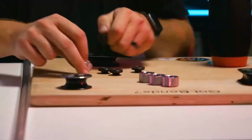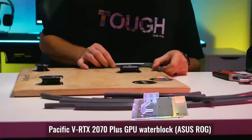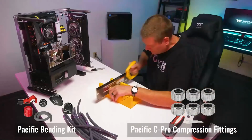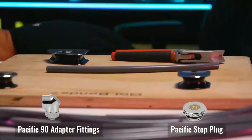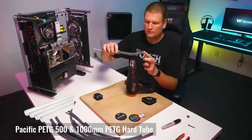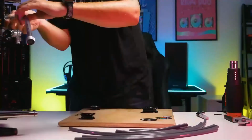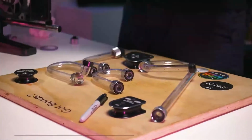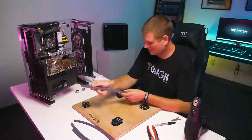Now it's time for my favorite part, the tube work. With this, we're going to be using our PETG 16mm OD tubing, and of course we're going to be pairing that with our C-Pro fittings. The DistroCase 350P gives you 3 outlets in the center chamber for coolant going out, and then you also have 3 returns going back in the upper right. This allows you some creative options to be able to do some cool stuff with the tube work, and then of course you get a drain port and a fill port on the back.